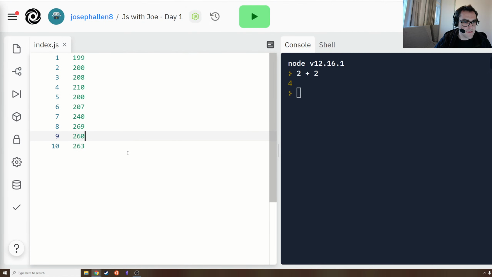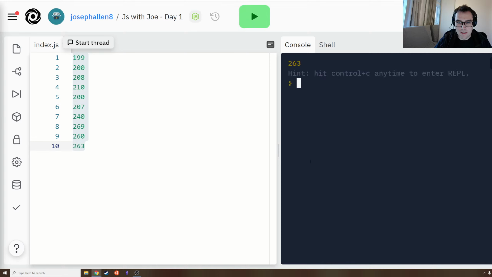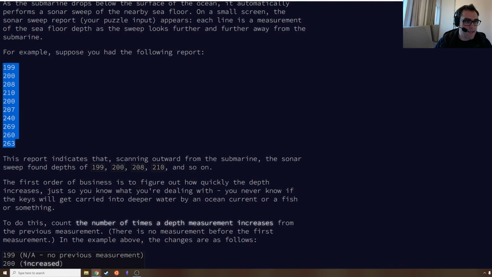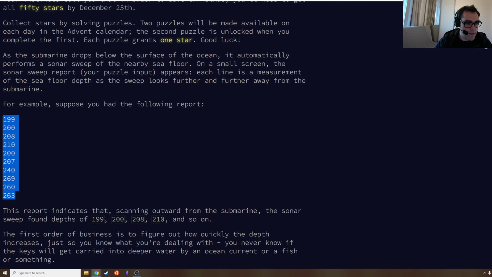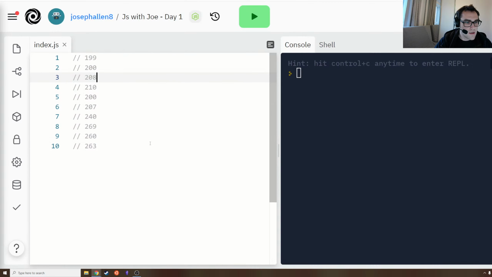So that's our input. I'm just going to add these slashes in front of each line to set them as comments, so this won't execute anything, whereas if we uncommented them it would probably cause some sort of error, because it just returns the numbers. So I guess that's valid JavaScript: just say a number and it'll return our number, but we don't actually want that to happen, so I'll comment all that out. And really what we're doing is counting the number of times it increases, so I'll probably just keep a note of that for now, and we'll see where we get.